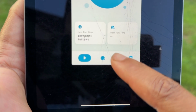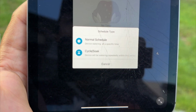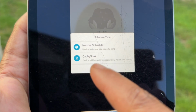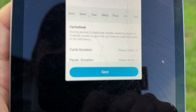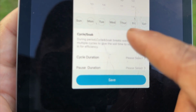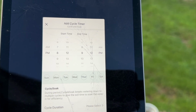All right. Now you have your timer. I'm going to hit plus. And then you can put normal schedule. And then right here, you got cycle soak. And it says device will be watering repeatedly within this period. All right. So if you go to cycle soak, you can go ahead and just set up a cycle that you want to set up.